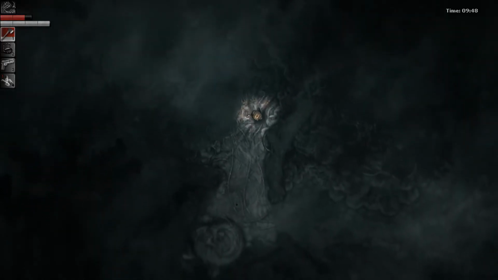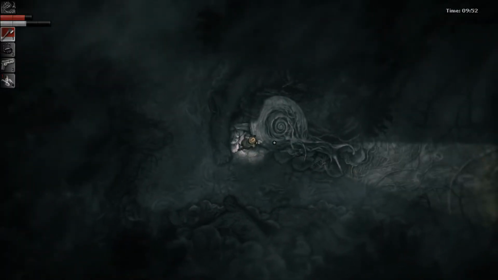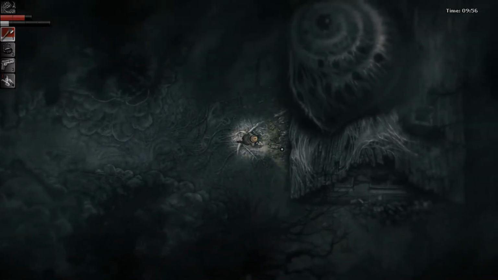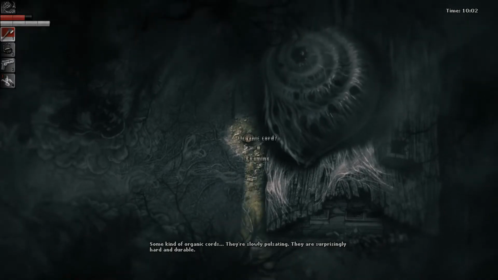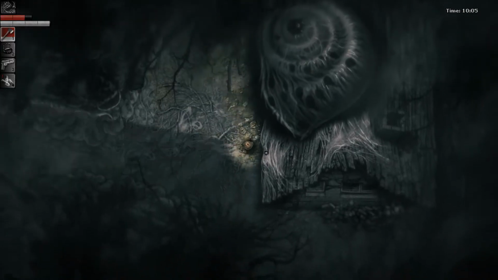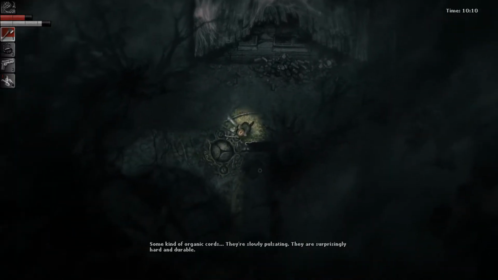Where would the compressor parts be? Mushroom remains. These are like snails that have died, or something bad is happening. Organic cords. Some kind of organic cords. They're slowly pulsating. They're surprisingly hard and durable. Was this what I could have attacked? How weird. Another organic cord. Weird. There's something here.